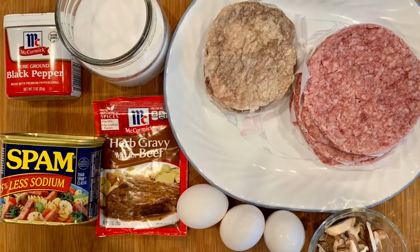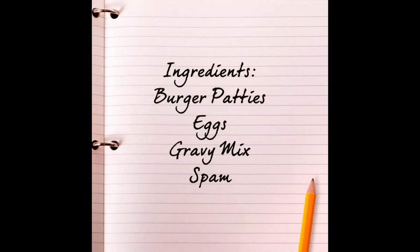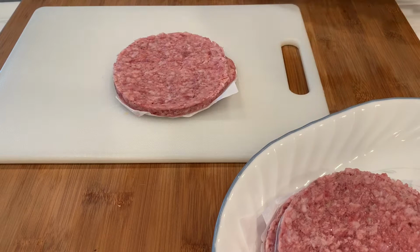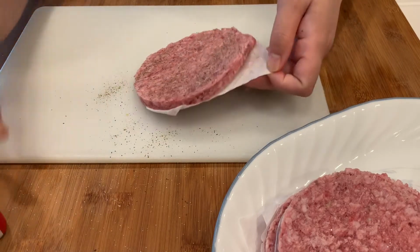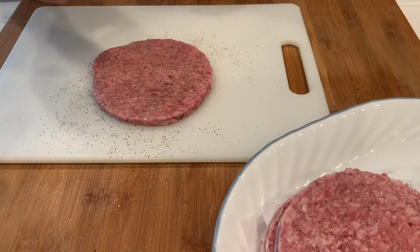So these are the ingredients we need. Okay, so let's make our Loco Moco. First, we need to season the burger patties with salt and pepper. Make sure to season both sides of the burger. And then we grill.